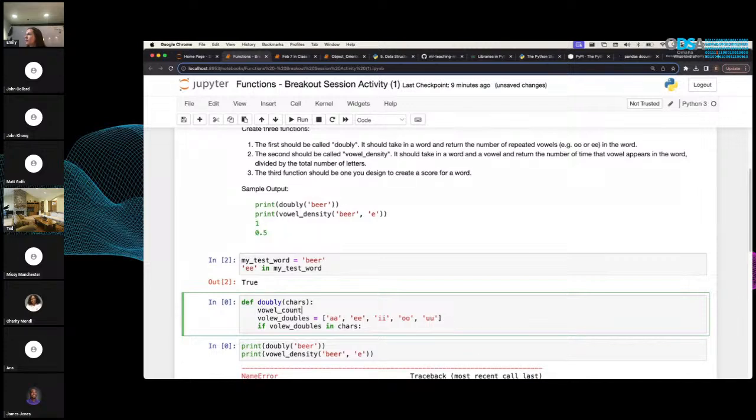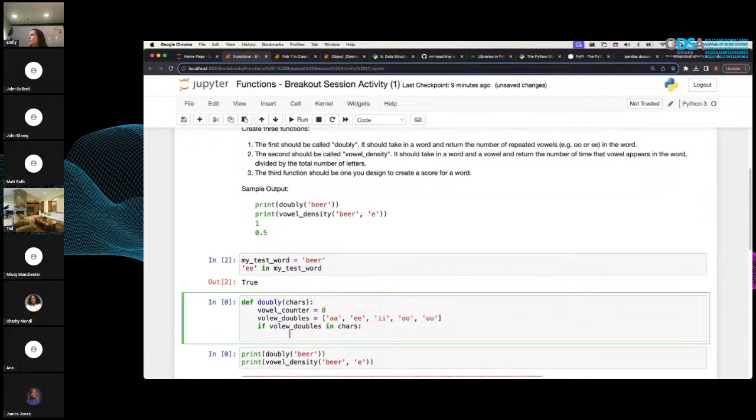It has to equal something, right? Yeah, because it's a function. It is a function first.